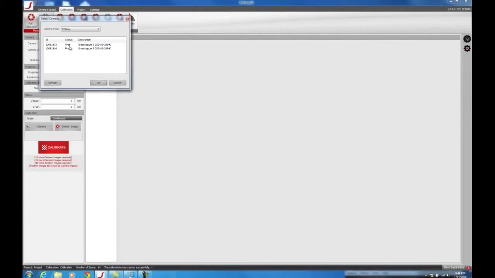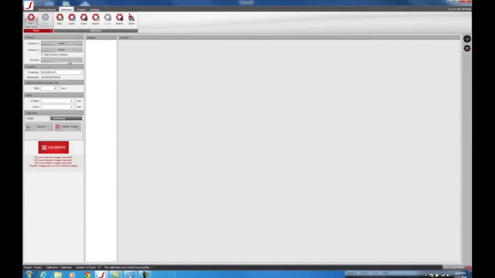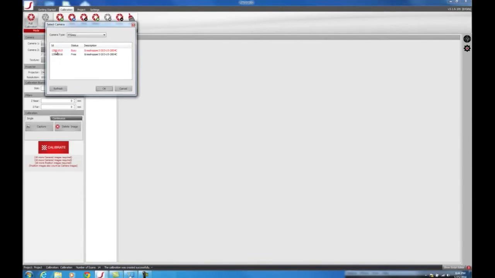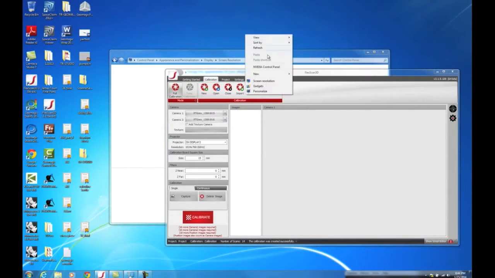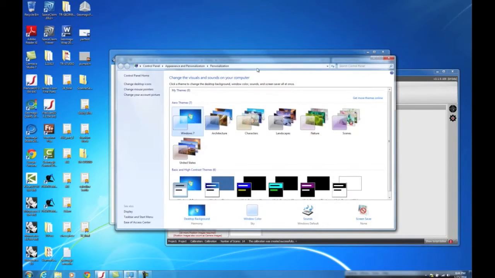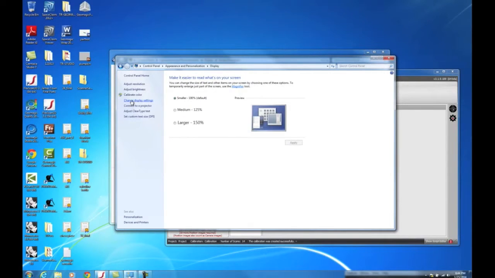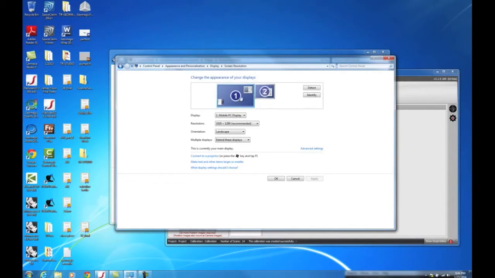So the first thing we're going to want to do is select each one of our cameras. That's done by simply grabbing them and selecting them. We also want to make sure that our projector is being shown. If not, we can come out to our screen, hit personalize, display, change display settings, and then identify your display.